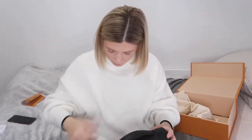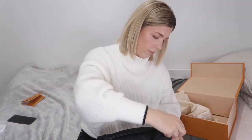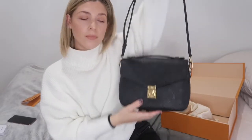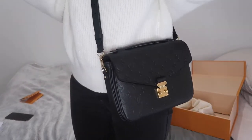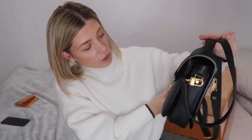So this is what I wanted — how cute is she! Let me put the strap on. Oh, she's so cute! So this is the bag that I got, and I am so happy. I'm going to wear her crossbody like this. She is so cute. Can't wait to start wearing her. This is my bag reveal and I love her — she's super cute.